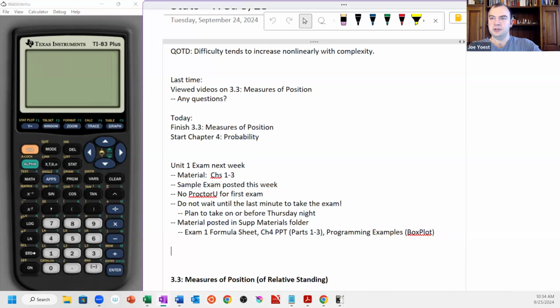Yeah, so I'll post more about the exam in the announcement. I just wanted to let you guys know about the exam, but yes, roughly speaking, it has to be completed in one session. So once you start it, the timer starts counting down. Now, if you log in and get half an hour into it, and then something happens to your internet connection and it logs you out, you can log back in and pick up where you left off.